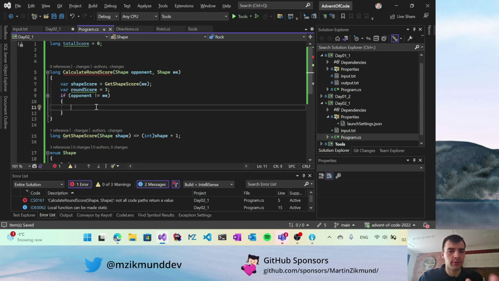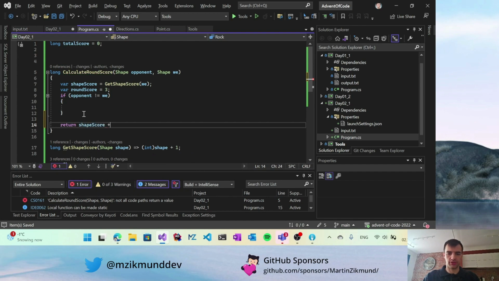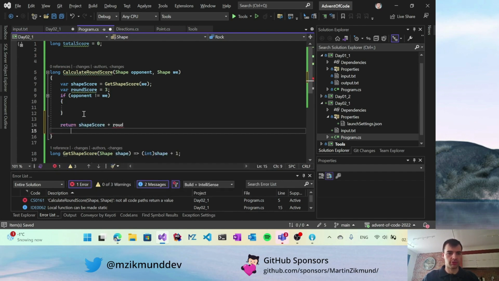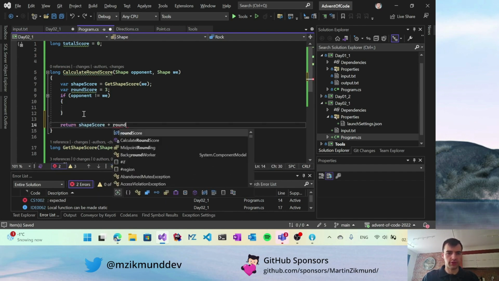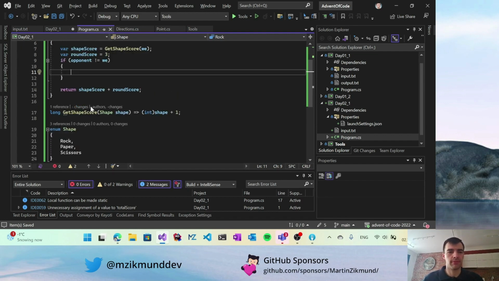And so the result will be shape score and round score. And if the shapes are not the same, then we won only in the case that our shape is directly after the shape of our opponent.